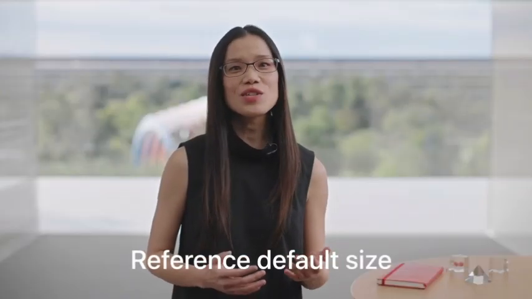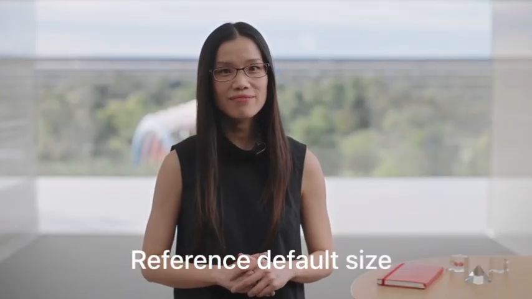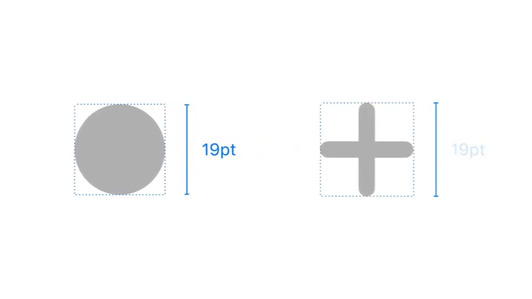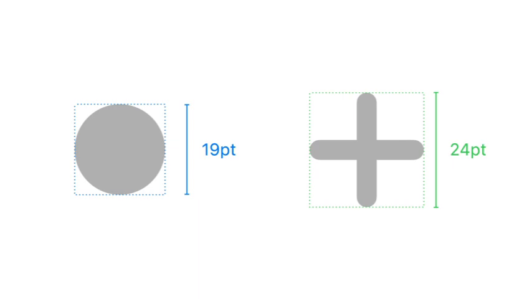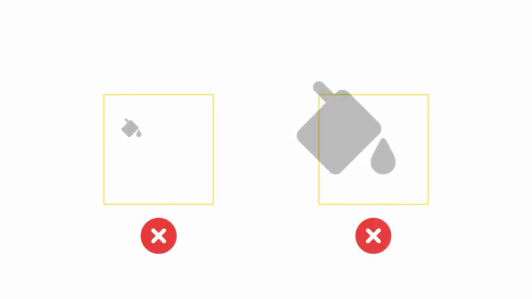And don't forget to use a size that is similar to the default pointer. The size of a custom shape should visually balance with the default pointer, which is a 19-point circle. In other words, if you have a shape that is narrow, you may want to make it bigger to maintain a similar visual weight. In this example, the cross mark is 24 points compared to the 19-point circle. Keep in mind that the pointer will morph from its default state to the custom state. If the custom pointer is too small, it may get lost. And if there's a big size difference between the two states, the transformation can become jarring and distracting.